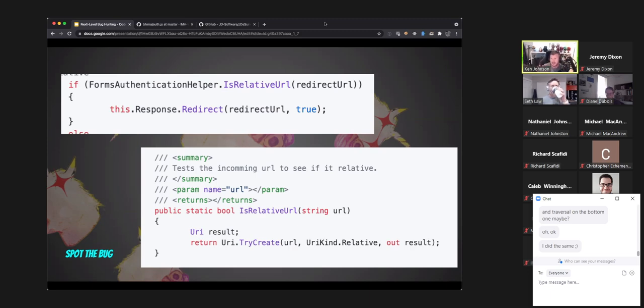Most of the time when I see it, and it's not caught before it's pushed to a master branch or a main branch, or in a pull request to get merged in, it's because of the URI versus URL issue. So to cover that real quick, URI is all encompassing of many protocols or schemes. So HTTP, HTTPS, but also FTP, SFTP, mail protocols. It's basically any protocol at all that's going to be handled.